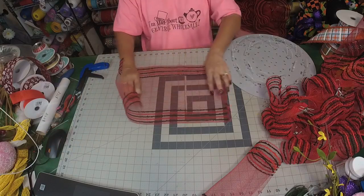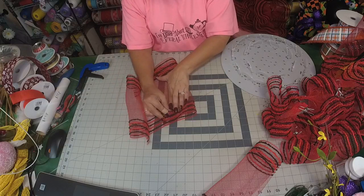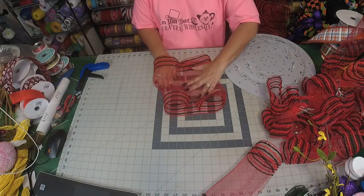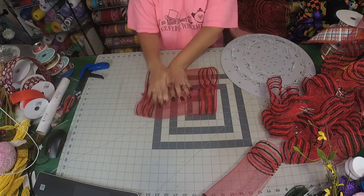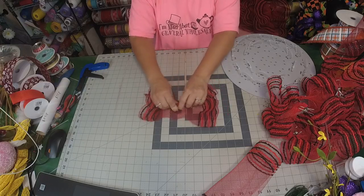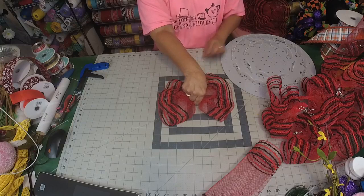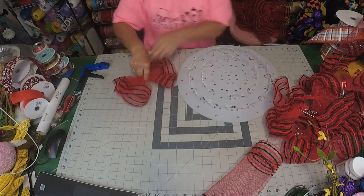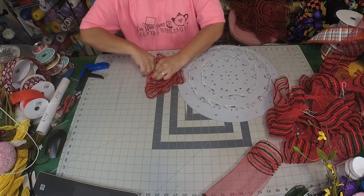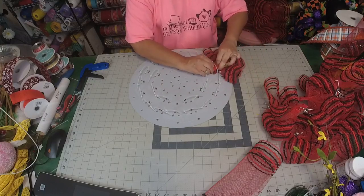Good morning, everybody. So this is a 20-inch piece. Okay, so all I'm going to do is fold it to the middle. Bring this side to the middle. Okay. Turn it sideways, and then we're going to scrunch from one end to the other. Just like that. Flip it over so you kind of have a bow tie. And then let's just start right here at the top, and then we're going to flip it. Bring those edges to one side. And then this part we are putting directly in the zip tie, just like that.